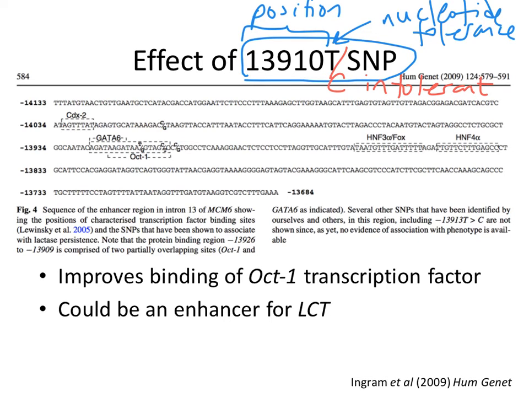So how in the world could a single mutation that's not even near the gene that these scientists are telling us it regulates, how could that single mutation have any effect on whether or not lactase is produced? One nucleotide change. At what point during transcription is DNA sequence important? The regulation of transcription. How could changing a DNA sequence cause a problem with transcription?